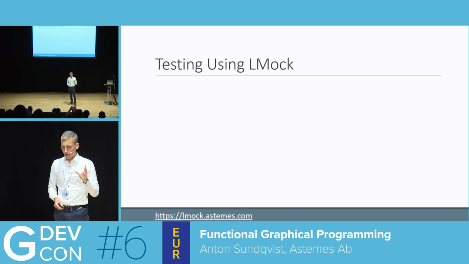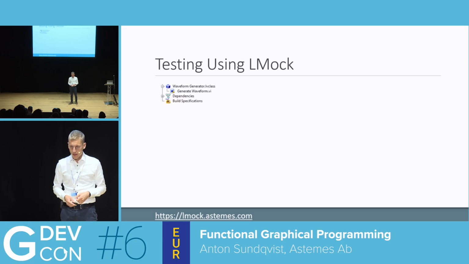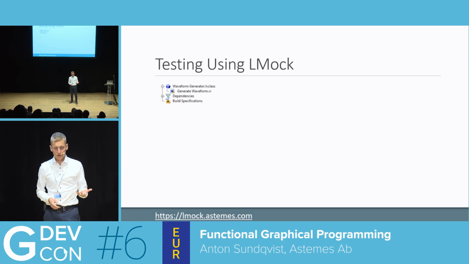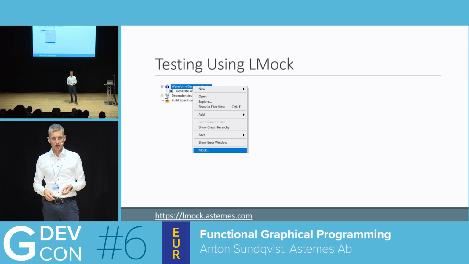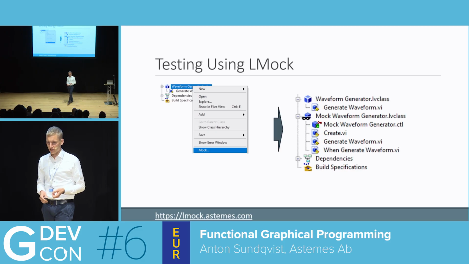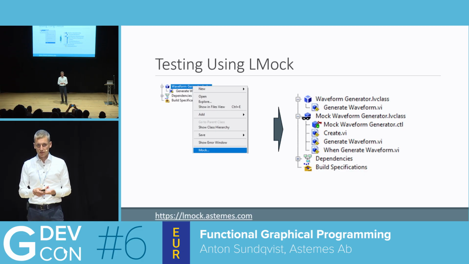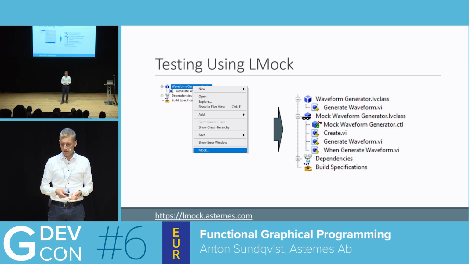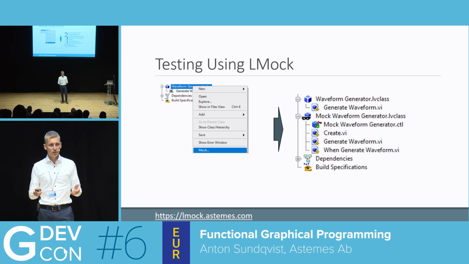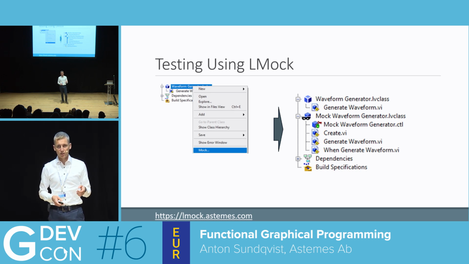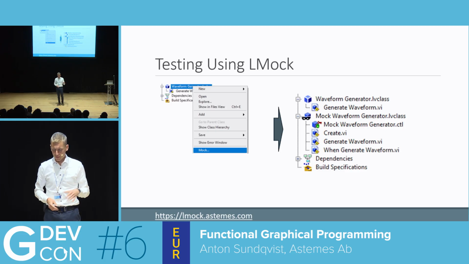I mentioned LMOC already, and I want to show you how we can test this because I promised that you can do it already. What you do is you have your interface in your project, you right-click it, and you select mock. This will generate a small testable for you. It looks like this. It has a constructor called create. It has an override for the dynamic dispatch VI, and it has this last VI, which is called a when VI, and this we can use to simulate responses. So if you wanted to test how it reacts to different outputs of the dynamic dispatch, you could queue up response return values using the when VIs. But we're not going to look at that now.